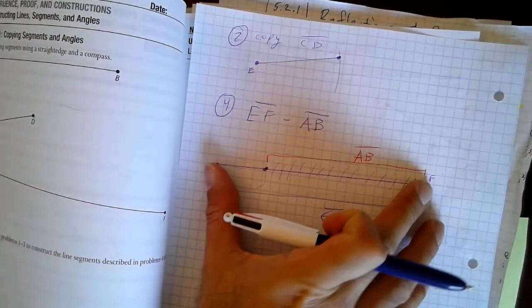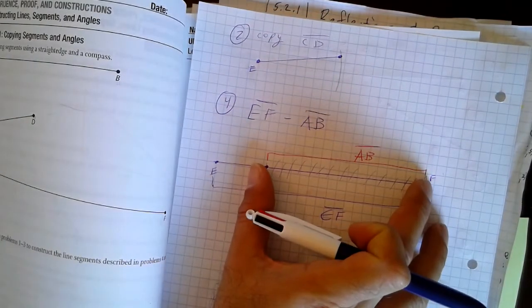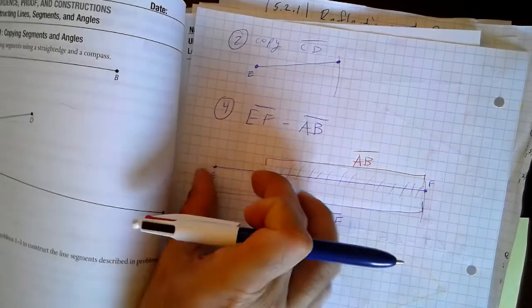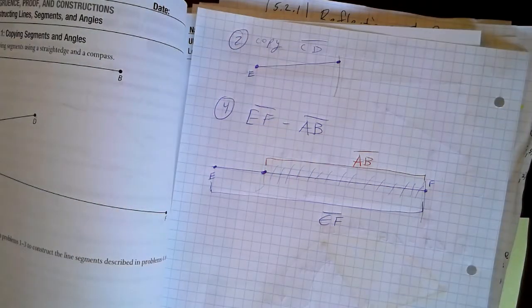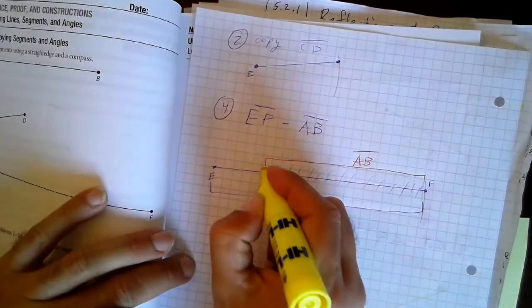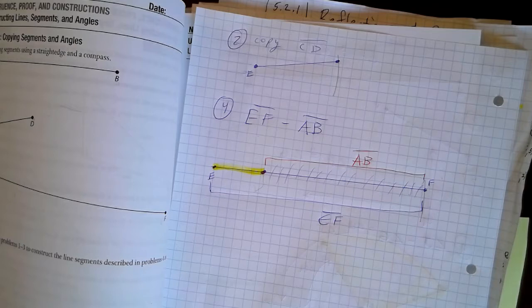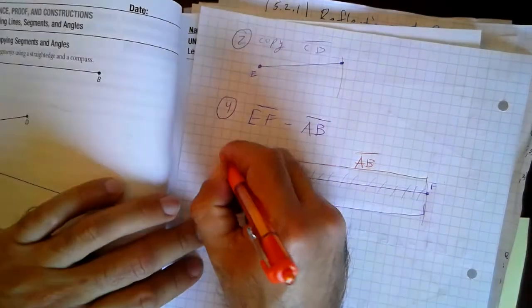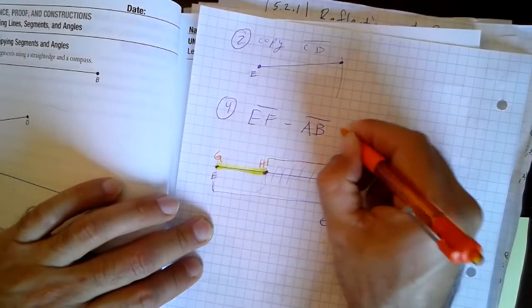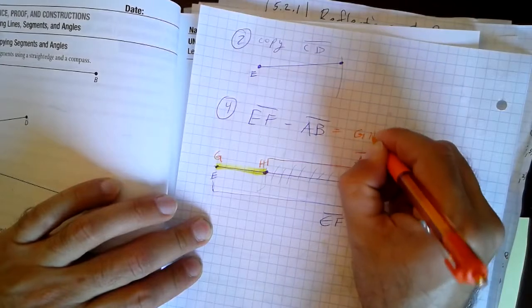So if you had like this much rope and you had to use this much for a rope swing, then you would take that out, and what's left over is what's left over. It is that conceptually straightforward. So what we will say is that EF minus AB is that, and I can even relabel it at my convenience. I can call it GH, and I could say that it's equal to GH.